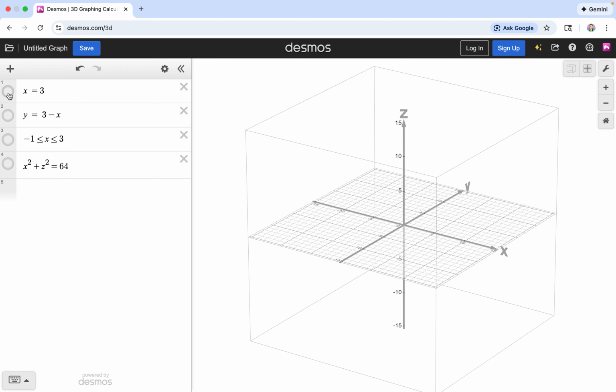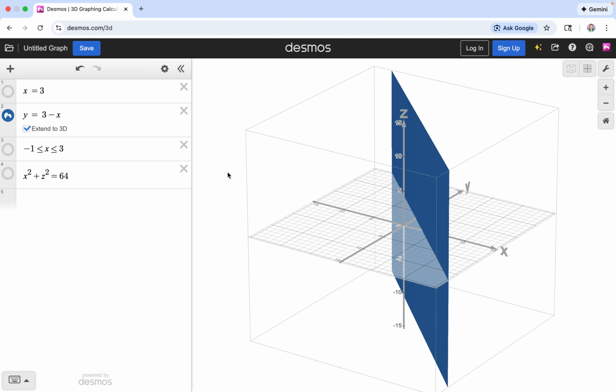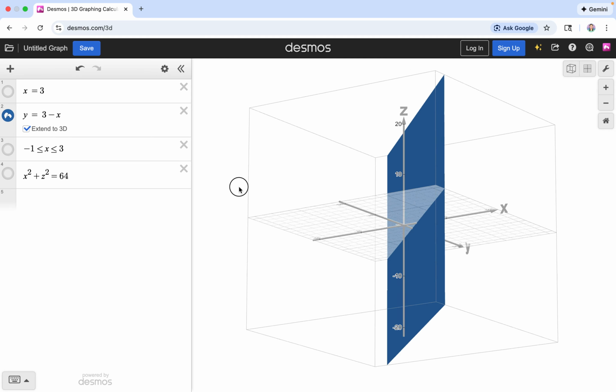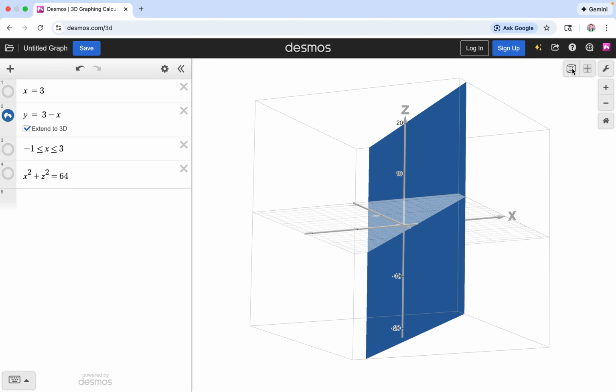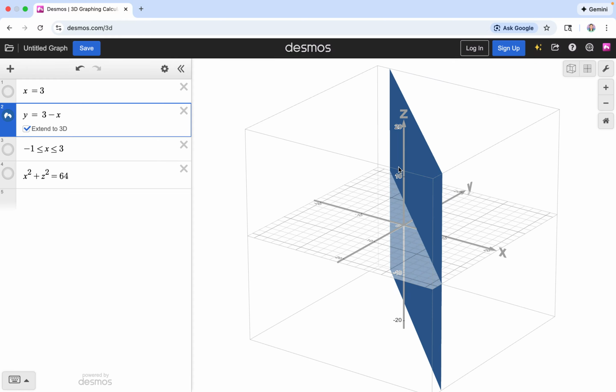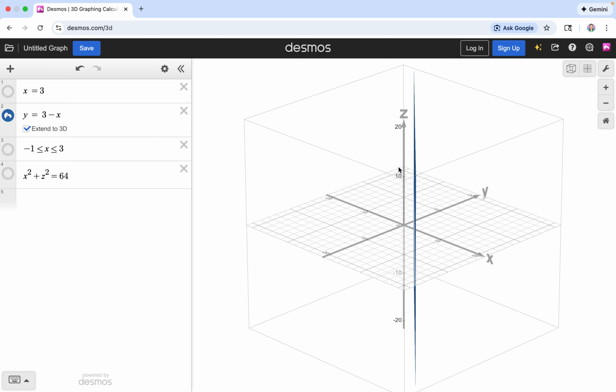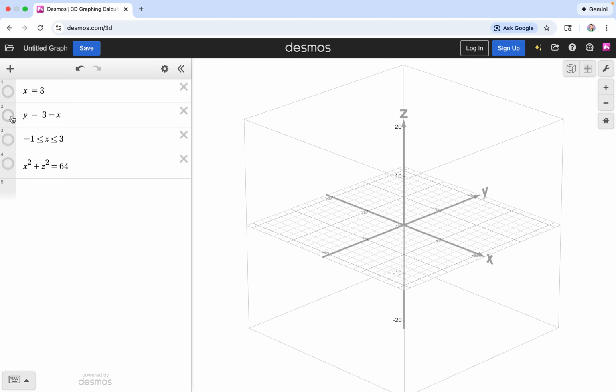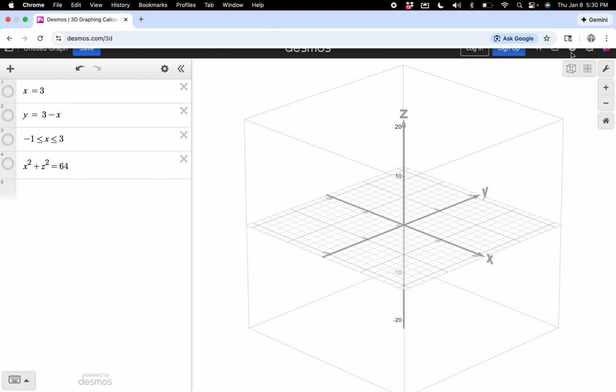The second one we saw was y equals 3 minus x. So if I just do it in 2D, it'll be a line going through the points (0, 3) and (3, 0). Now if I extend it, imagine it's the same idea as x equal to 3, but it'll be slanted in the direction of x, y, okay? So it'll look something like that. Okay, let me see if I can show you this. All right, so there it is. A little bit, okay? Now again, this was very hard for me to draw.